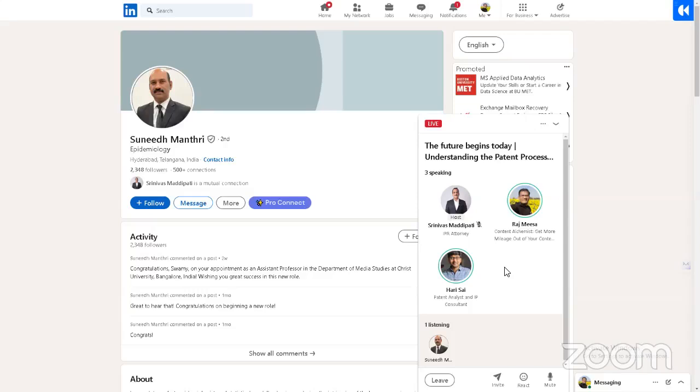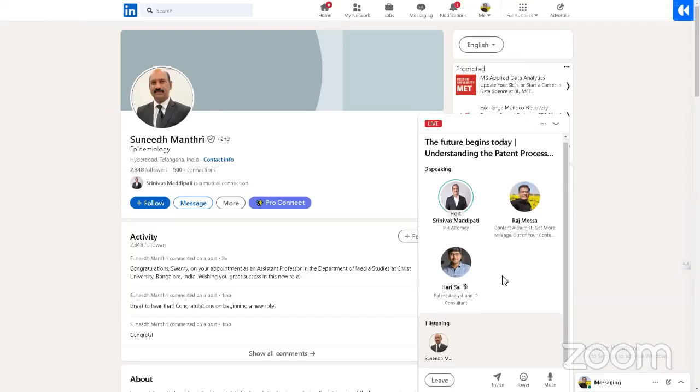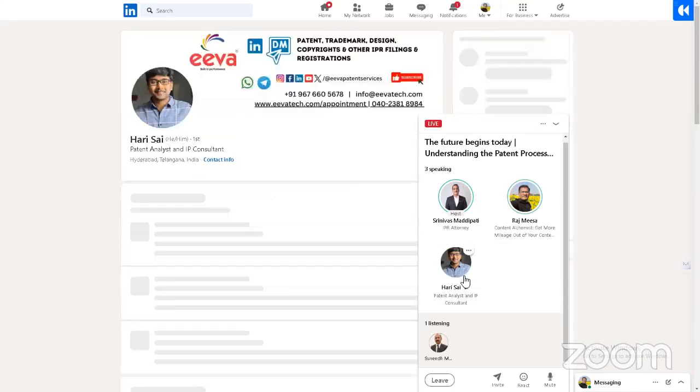Would you like to add anything, Srinivas sir, before we hop on to the next question for Section 10 of the Indian Patent Act? Yeah, Section 10 is very important as we are discussing the sufficiency of the disclosure. Section 10(4) speaks about sufficiency of the disclosure, and this is the key objection in almost 70% of the examination reports.